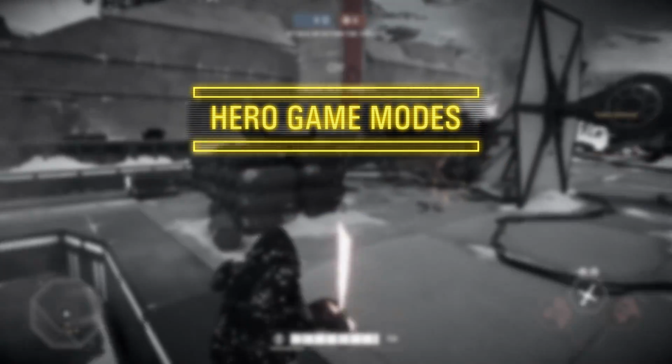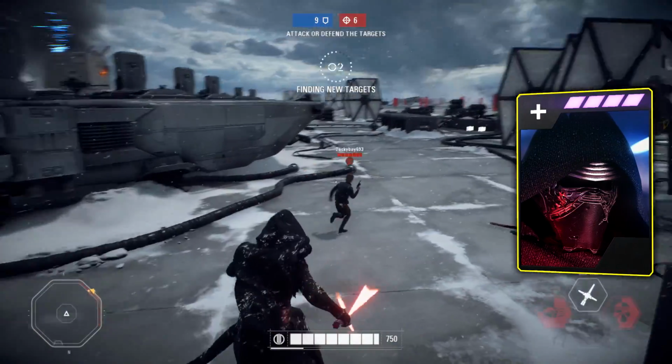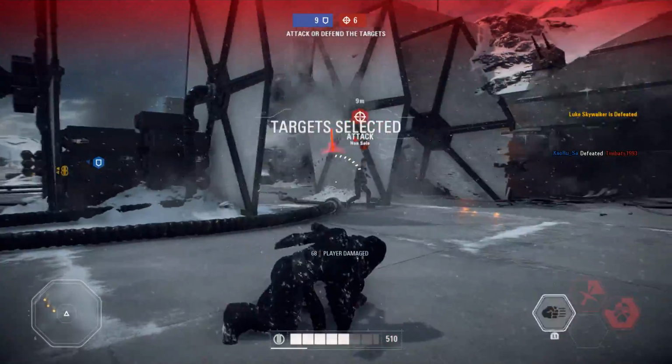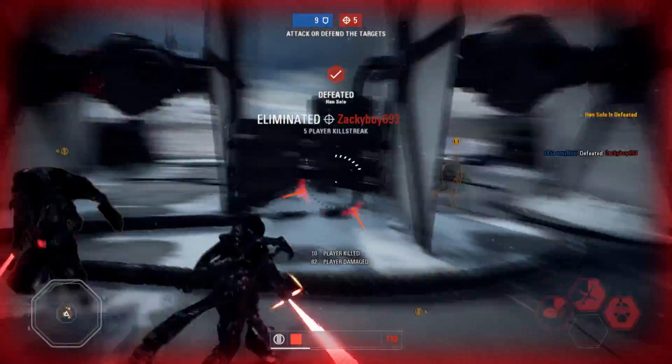Now we're going to move on to some of the best star cards to use in the Heroes vs Villain game modes. So the first card I'm going to recommend is his Resilience star card, which just makes it so that whenever you're within close proximity of one of your teammates, you'll deal more damage with the saber. So this one is really handy for obvious reasons, and it is pretty self-explanatory.